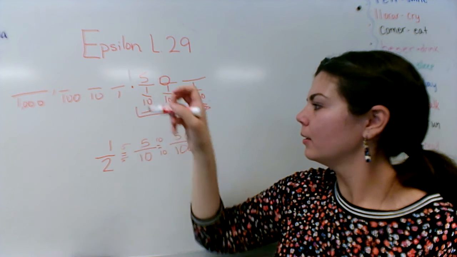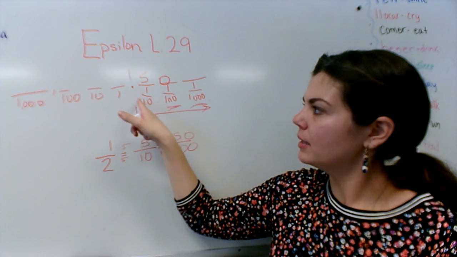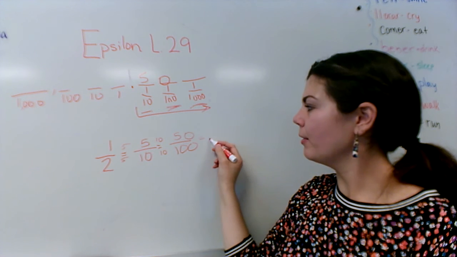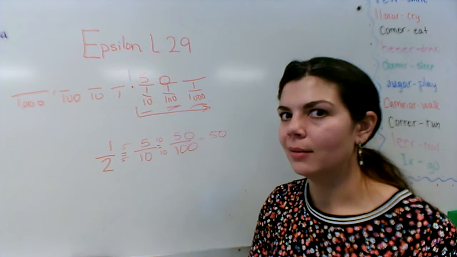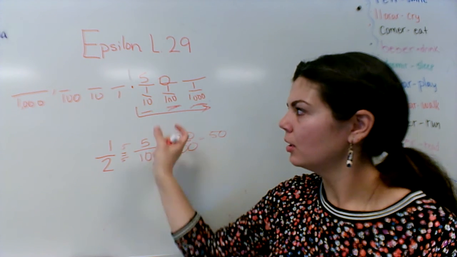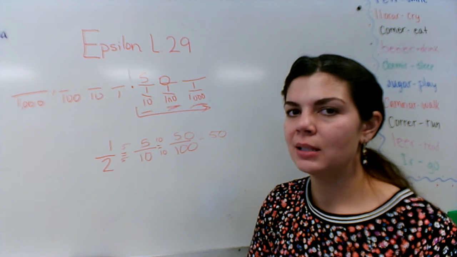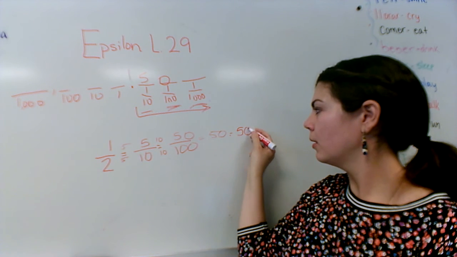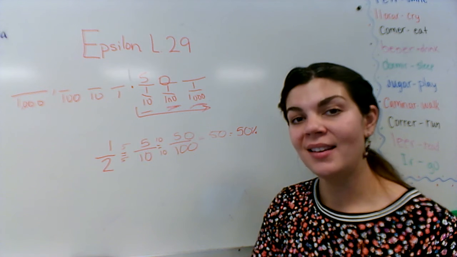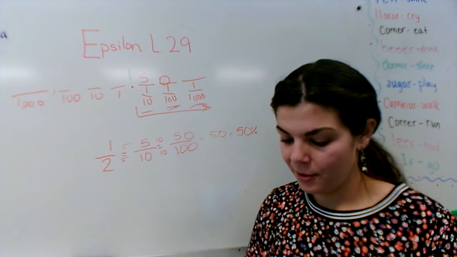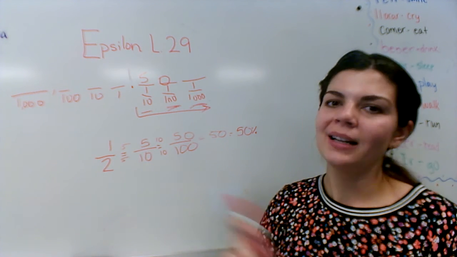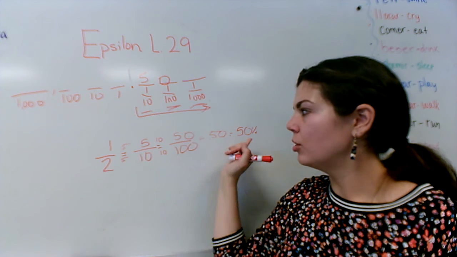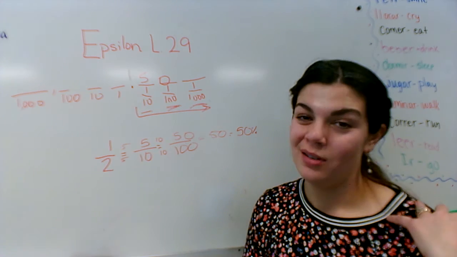Now what would I put right here? I put a 0, because 0.5 is in the tenths. 0.50 would make it into the hundredths. So if I had 0.50, what does that make that? We talked about if I wanted a percentage, I could look for my hundredths spot, and that just equals 50%. So this is what they're mainly having you do today: they want to see how you get to your points and your percents.